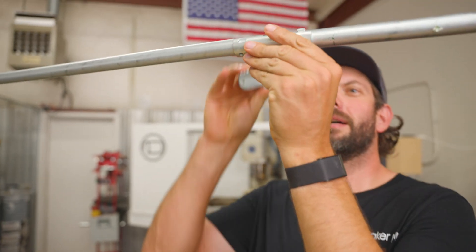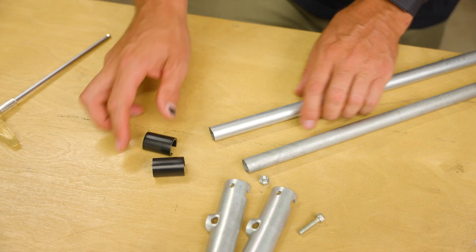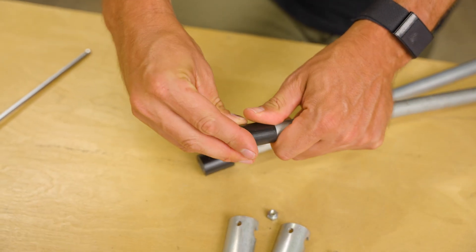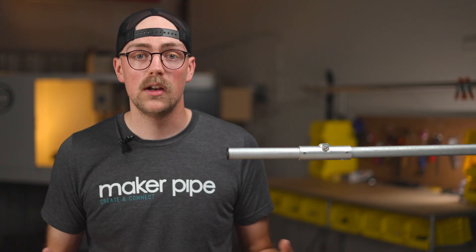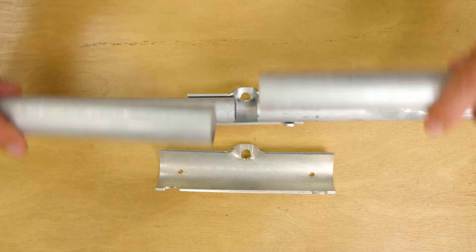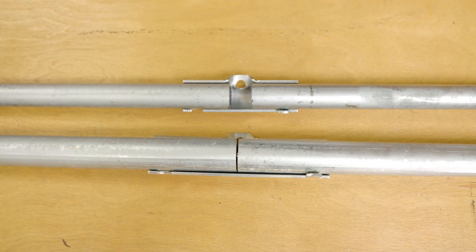The coupling is currently sold in three variations. All three options function the same with some slight differences in how you put them together. The ½ inch EMT conduit version will come with two black plastic adapter shims that need to be snapped onto the ½ inch conduit before you can assemble the coupling like normal. The difference between the ¾ inch and 1 inch version is the gap you need to leave between the two pieces of conduit you are joining. The ¾ inch coupling will have a ⅝ inch gap between the two pieces, while the 1 inch coupling will allow the two pieces to sit flush and touch. These are important to keep in mind when calculating measurements for your project.